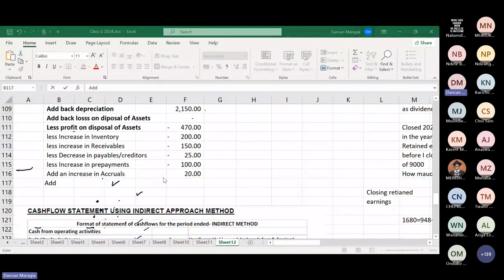Nicholas Mwangia. The other one has been settled. Yes? Can you hear me? Yes, Nicholas. I'm saying, could it be that one of them is an accrual while the other has been already settled in terms of an expense?